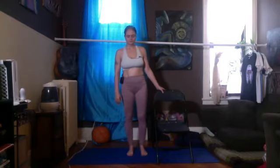We're going to start off by just leaning our weight over to our right. Feel what that's like, and then come over to the left. Back and forth. Good job. Soften those knees. All right.